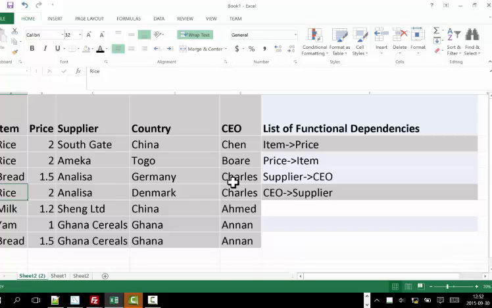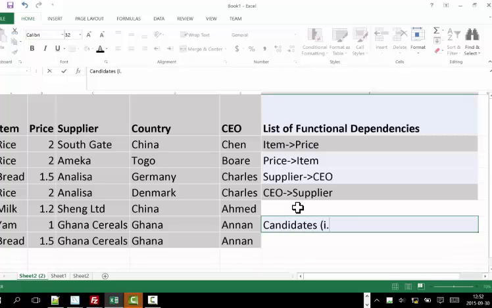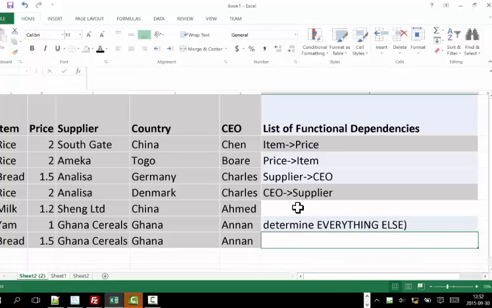What should be the rule for finding a key? So let's say if A functionally determines everything else, then A should be the primary key. That's it. So the thing that provides all the other things in the table is actually the primary key. So in this one, someone could go and pick. Sometimes there isn't going to be just one key. There may be multiple keys. So someone can try and pick up some candidates. So candidates for key, that means those items that can determine everything else. So there'll be some candidates.